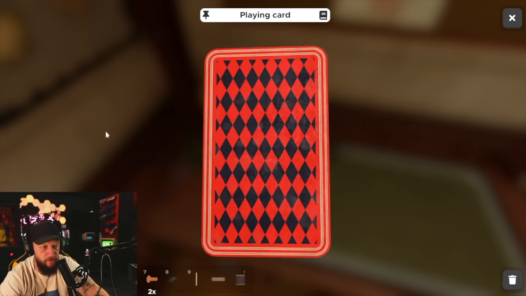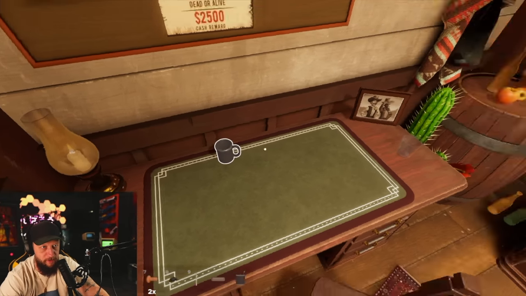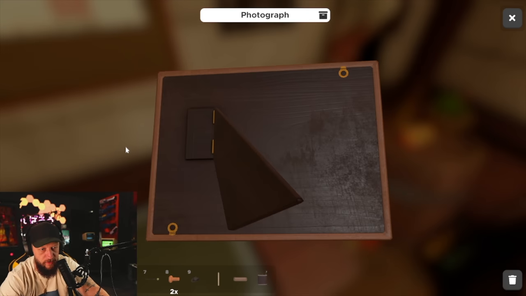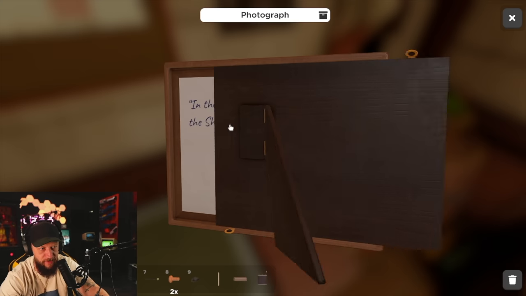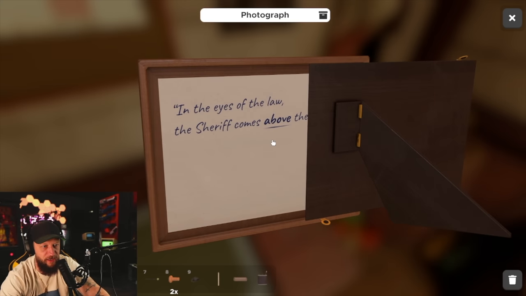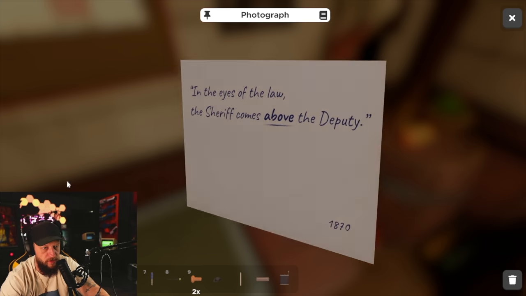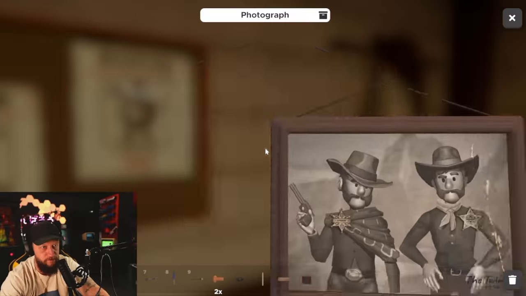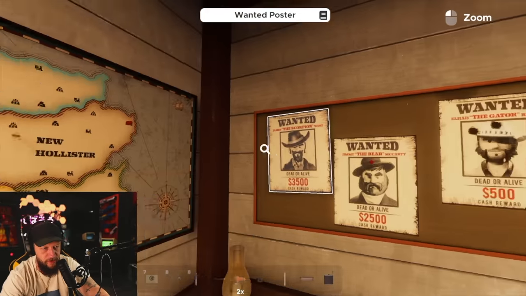A playing card. All right. The eight of spades, good to know. Lamp, coffee mug, a photograph. Aha, something sneaky in this photograph. In the eyes of the law, the sheriff comes above the deputy, 1870. Nice. Wanted poster, Elijah the Gator. Okay, these will come in handy.